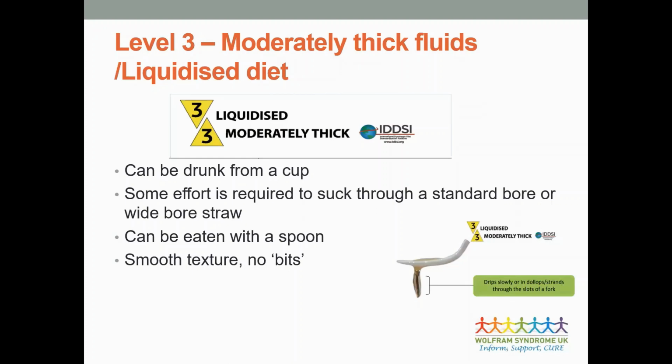And this is something that can be drunk from a cup. It's very difficult to get this through a straw, very tricky. You can also have it from a spoon, so if you think of maybe the consistency of your average soup, maybe a canned soup, this will probably be about the consistency of a liquidized diet or moderately thick fluids. And it's important that it's nice and smooth with no lumps or bumps.